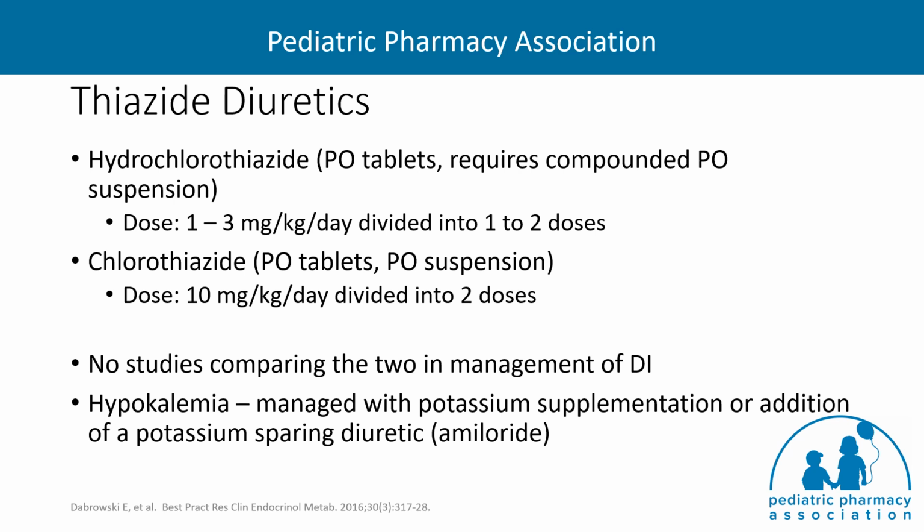The antidiuretic effect is more pronounced with a low solute diet, which can be achieved using breast milk or a low solute formula. There are no studies comparing hydrochlorothiazide and chlorothiazide in the management of diabetes insipidus, and the medication choice is likely secondary to what's available, what's covered by insurance, and what the provider prefers. Hypokalemia is the most common side effect reported in patients on thiazides for central DI. However, this can be managed with potassium supplementation or the addition of a potassium-sparing diuretic such as amiloride, which blocks epithelial sodium channels in the distal convoluted tubule, inhibiting sodium reabsorption from the lumen and downregulating sodium-potassium ATPase, leading to increased resorption of potassium.